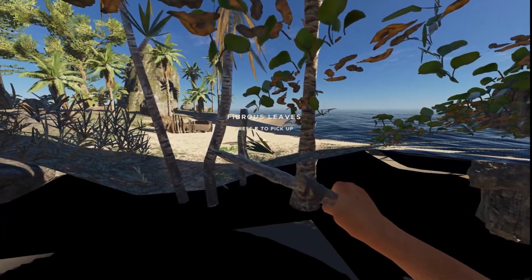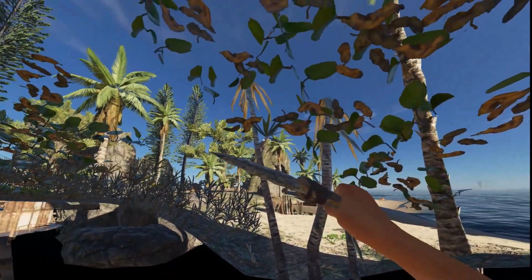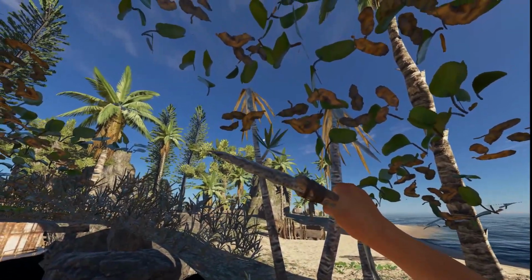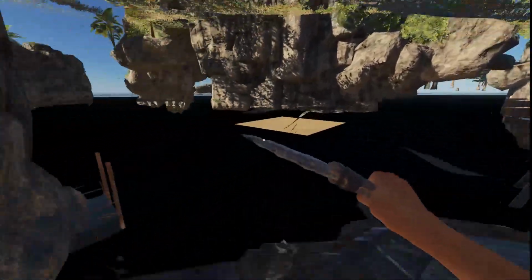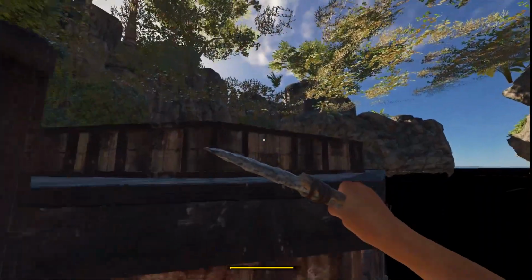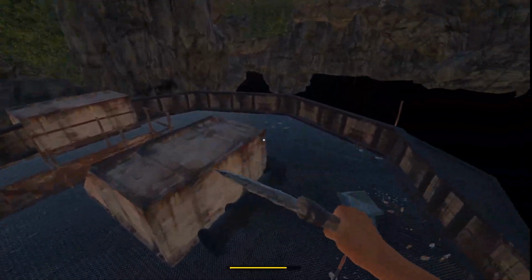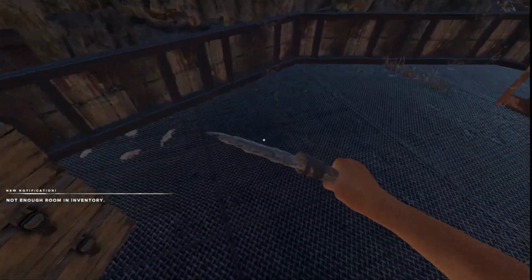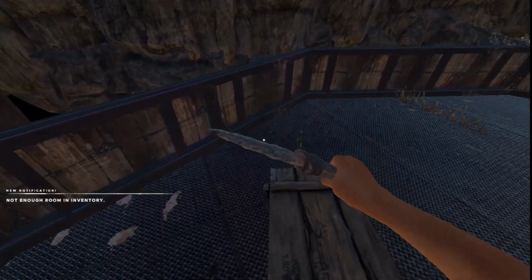Oh my god, the hitbox on this is so small. Okay, grab that yucca fruit. Hello. Grab it, grab it. There. Okay. Okay, so there I am underwater. And we are on the surface here. What have I got? Got a hammer. That's nice. Drop that.